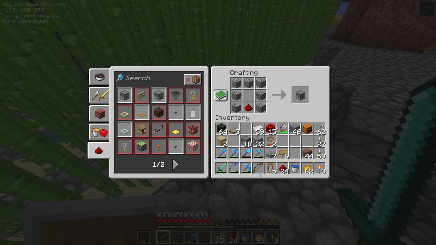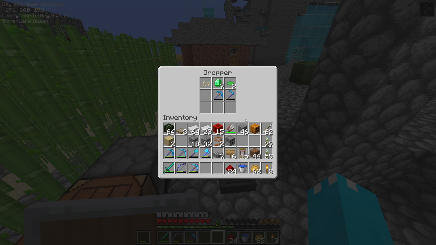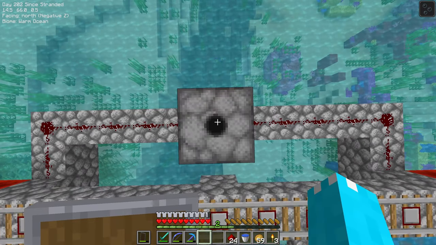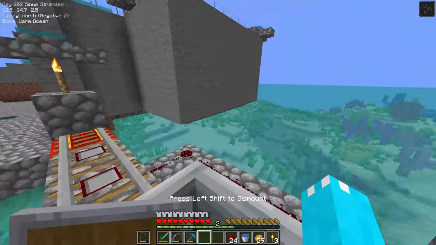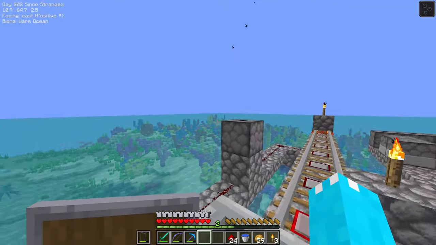We're gonna make our dispenser now and replace our anvil. And there we go. And we still have over a stack of iron, so we're doing great. We're gonna put the dispenser up like this, facing upwards. Put some bone meal into it. And let's see if it tries to tick. All right, and this will work.